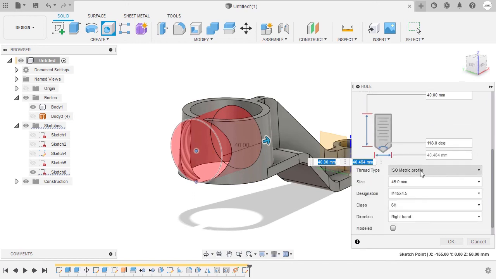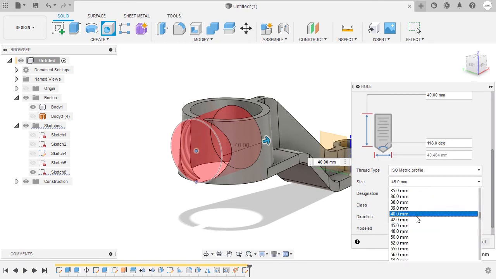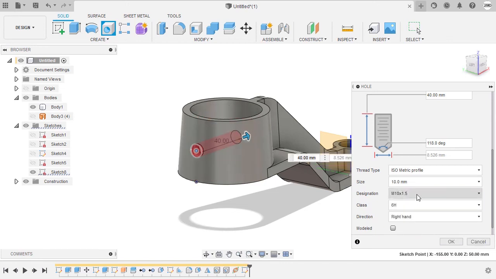Thread type to be isometric profile. The size to be 10. Let's search for that, selecting 10. Designation to be M10 by 1.25, leaving the defaults. Class to be 6H, direction right hand, and we prefer this being modeled.